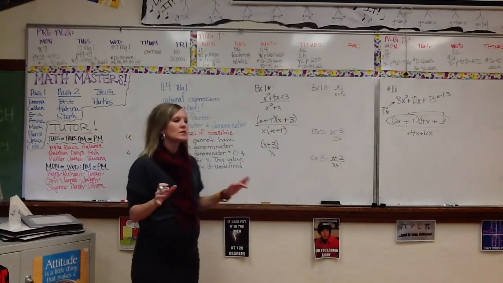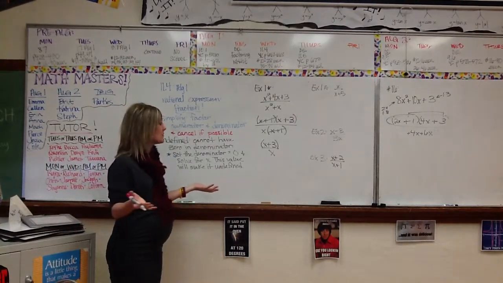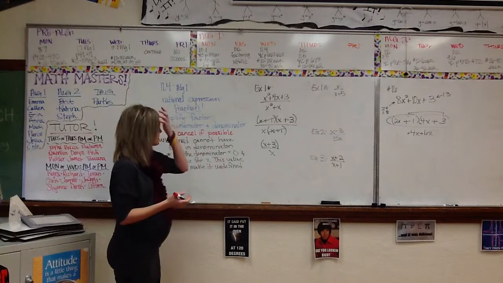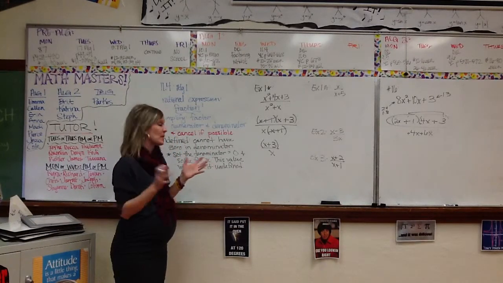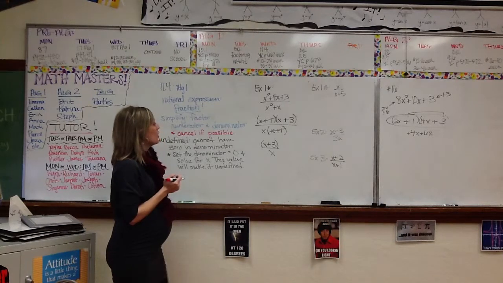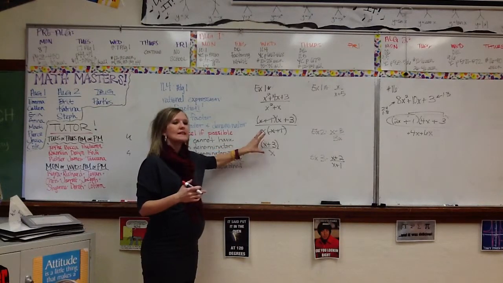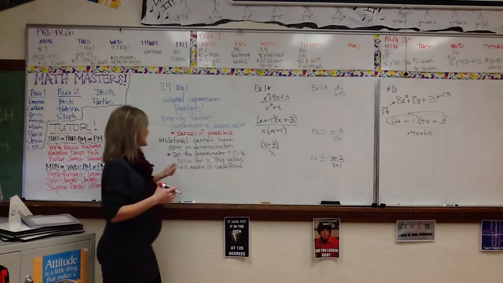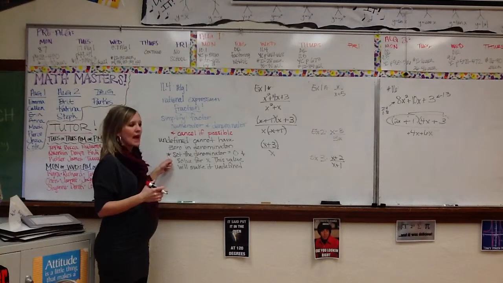Okay? So let's look at these all individually. And if you want to rewrite them, for example 4, you can. Or you can just write this out to the side of each problem. I'm okay with that too. So if we were going to prove when example 1 star is undefined, it says set its denominator equal to 0 and solve for x.